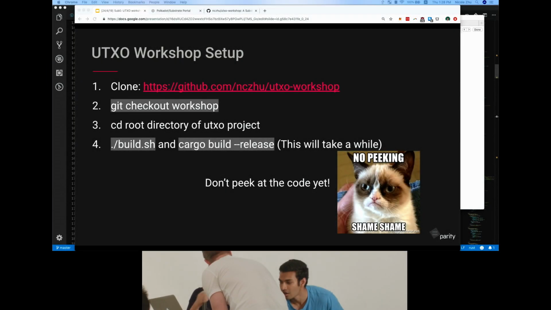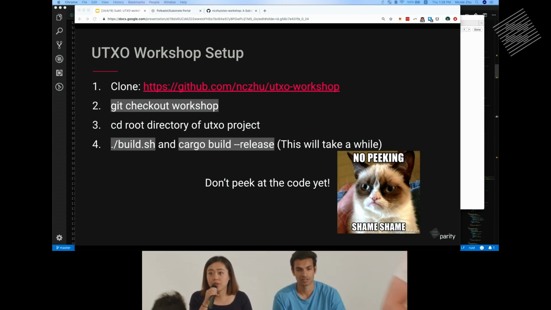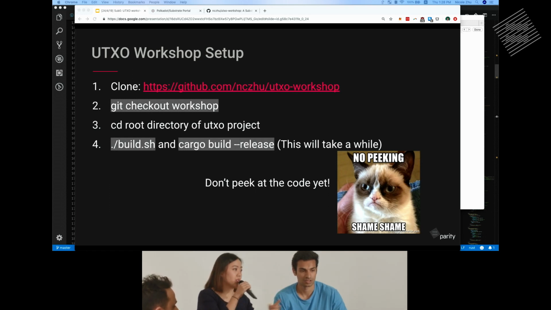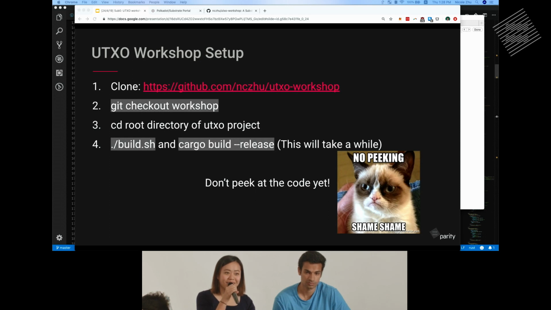Rust is not installed. If you don't have the Rust compiler and all of those things set up, or if you are not on a somewhat recent nightly build, then you can go to the repo, look in the README, and we actually wrote instructions for how to update those things. So if you're getting non-repo related issues, go to the README of the repo, and you'll see some update instructions. And that will take a long time. So you might want to sit next to someone who already has the build.